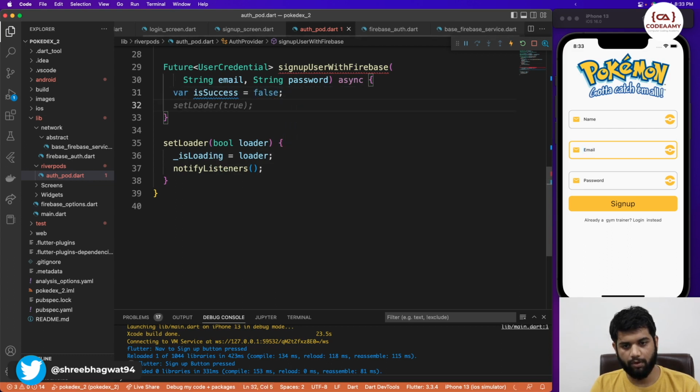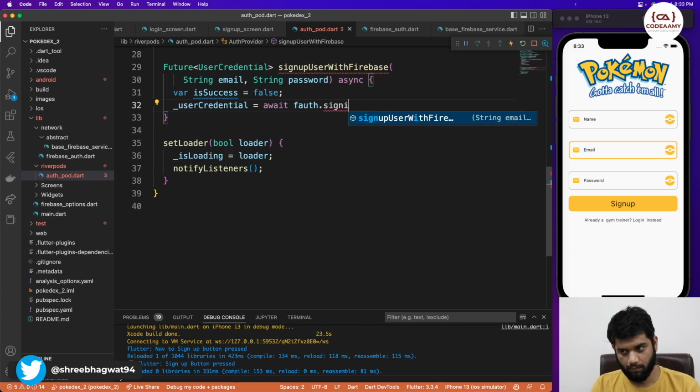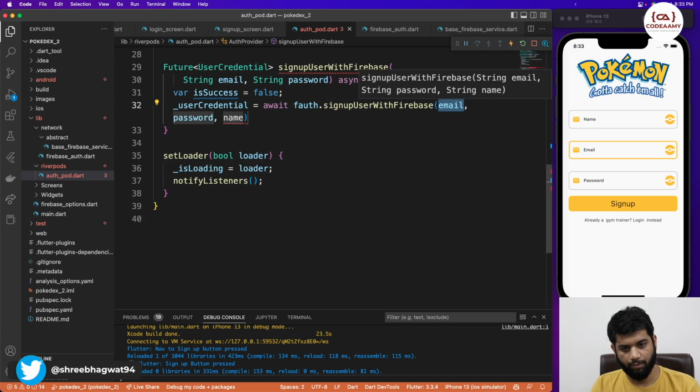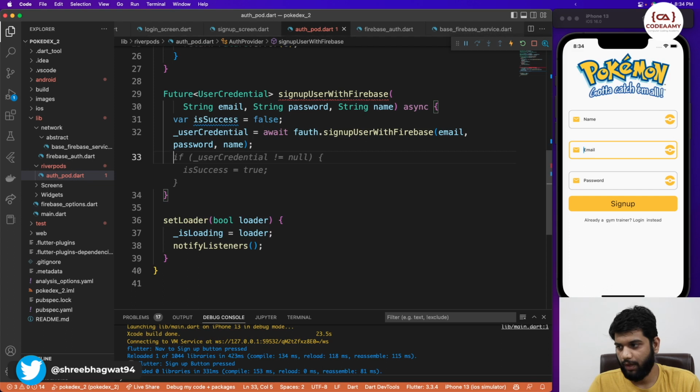Let us create a variable called isSuccess to be false at start, and userCredential is equal to await fauth sign up user with Firebase, and over here also a string name that will be passed over here.